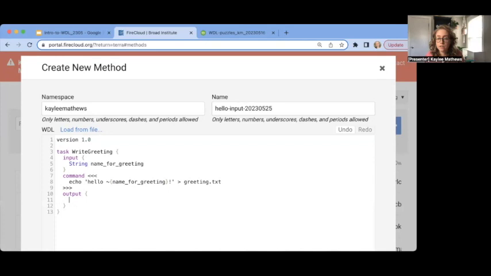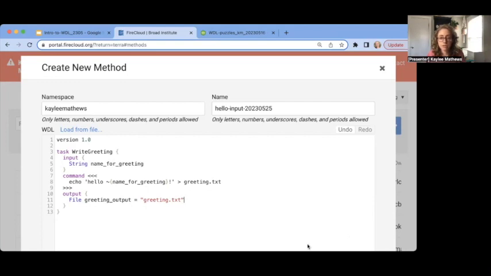To define it, I'll say file to define the type first. And then I need to give it a variable name again, right? So I'm going to call it greeting underscore output. That's my variable name. Now, there's an output already from the command that I want to be this output, and that's greeting.text. So to set this text file equal to my task output, I can go equals, and then greeting.text. Okay, and that's all I need to do to specify that as my output.